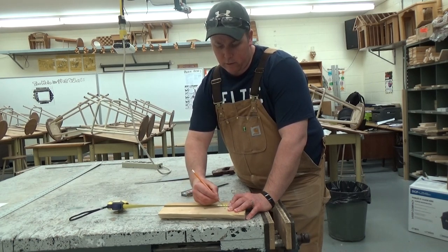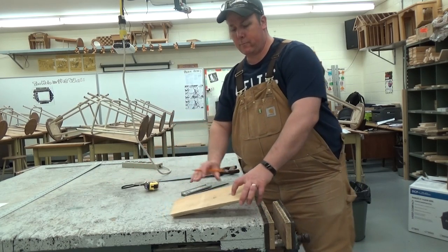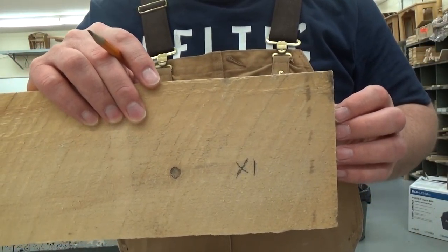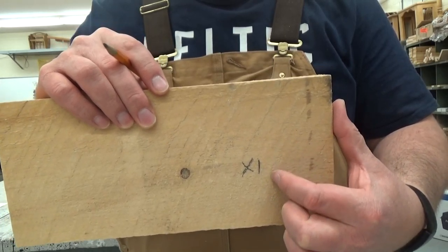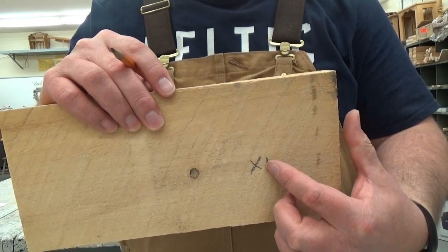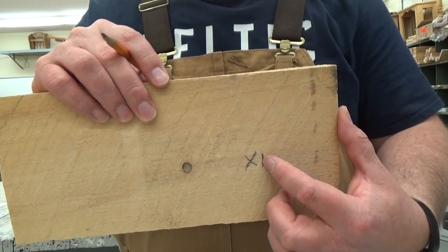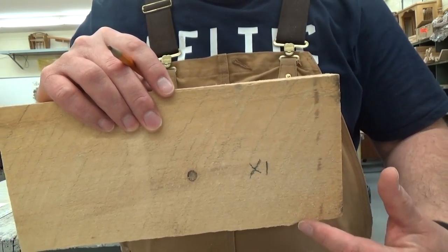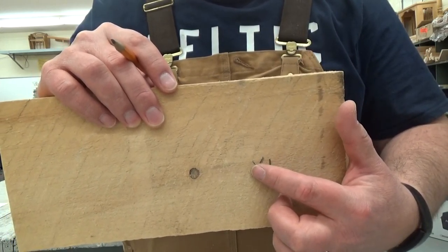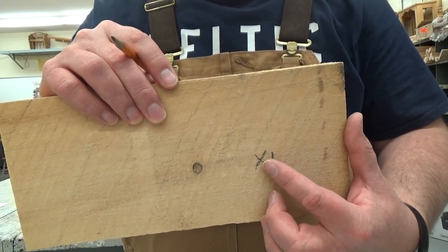What I always like to do is put an X on that side of the wood. What that X tells me is when I'm making my cut, I don't want to cut on this side — because if this is what I need and I cut on this side of the line, now I'm short. If I cut on the line and don't go straight — which is a common thing using a handsaw — you'll end up off track. You cut on the outside edge of the X; that is where you're cutting, so you're keeping what you need. You cut off on the outside of the line.